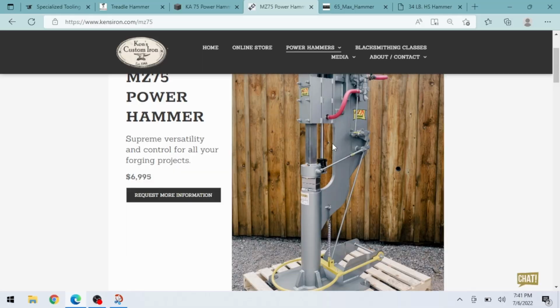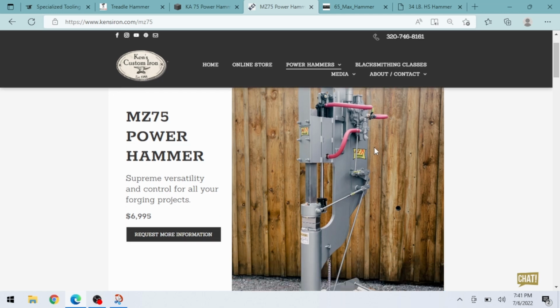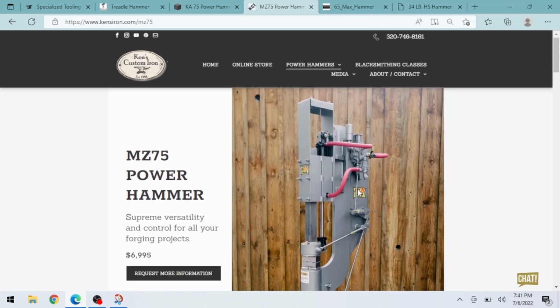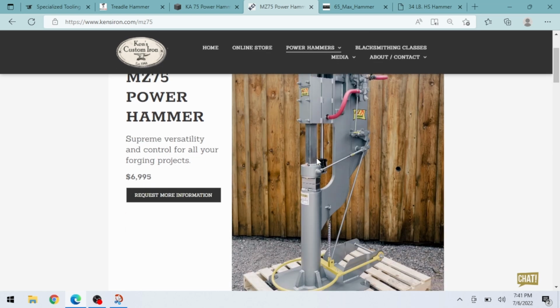And so he offers a 75-pound ram hammer for $6,995. What's neat about this hammer is the main feature it has is a treadle linkage system that is very similar to old steam hammers, the way steam hammers used to operate when they went from a utility hammer, which is just like a drop type hammer, to a hammer that actually cycles. So he adopted a very similar valving situation with a lot of adjustability. There's a lot of good smiths out there that have these hammers in their shop. So definitely worth checking out if you have the cash on hand. And again, that's before freighting.